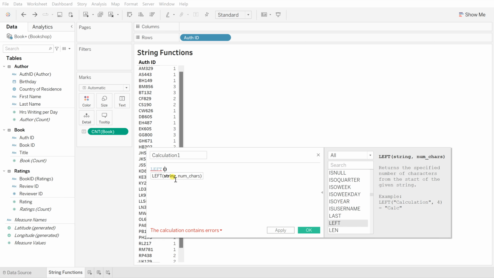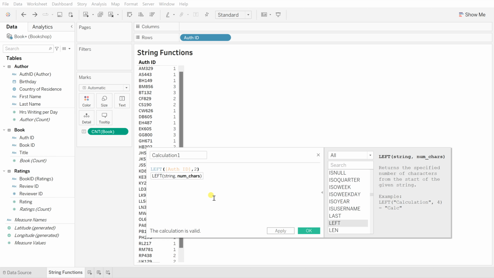The arguments it needs: first you pass the string, which would be our field, the auth ID, comma, and the number of characters. Num characters means the number of letters you want to fetch. So here we want the first two letters, so pass 2. That will get you the first two letters.